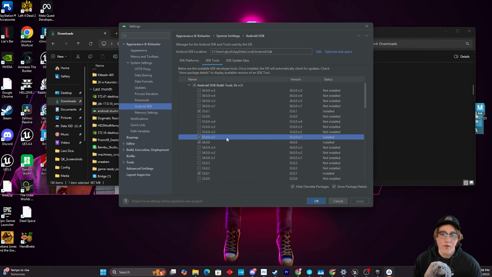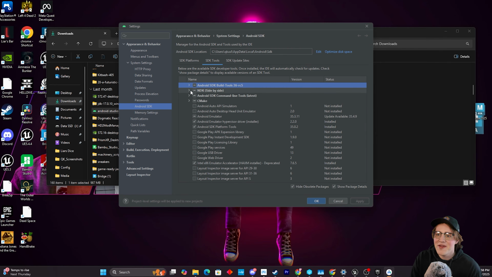Now, to be completely honest with you, I have no idea what these do. However, I had to play around with which ones I needed to install and mess around in the Meta Developer Hub application forums to try and figure out exactly which ones I needed to combine together in order to install this damn software. So if you're going to go into the comments and ask me, hey, why am I installing these specific versions? I don't know. The Meta gods said so, and therefore we must submit to their will.